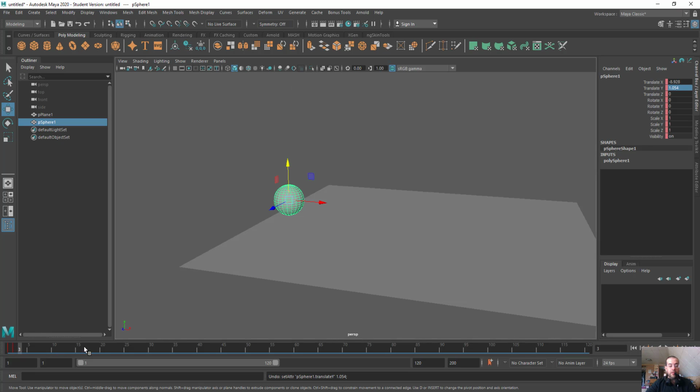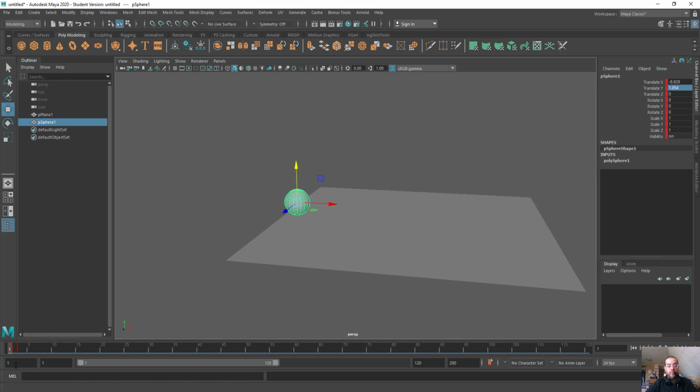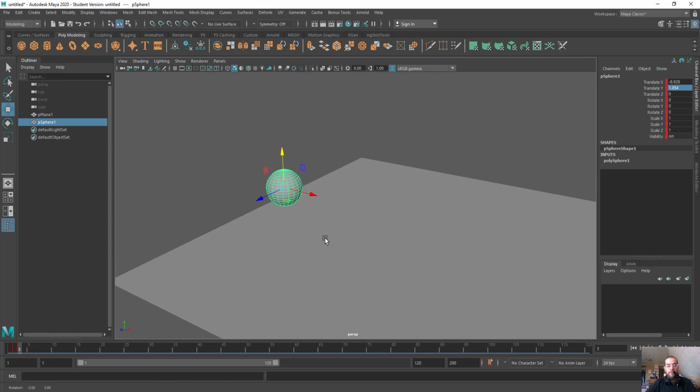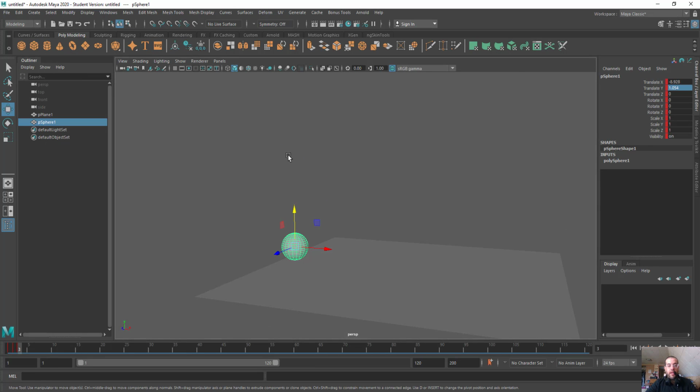So if I click back on 3 here and I hit S to set a key, now you'll notice it goes up on 1 to 2 and then it goes back to 3, and it has the exact same parameters as 1, if I'm left clicking, so I can show you that. All right, now what we're focusing on in this first one is something called posing, and that's where we're posing out the action of our sphere in the scene.